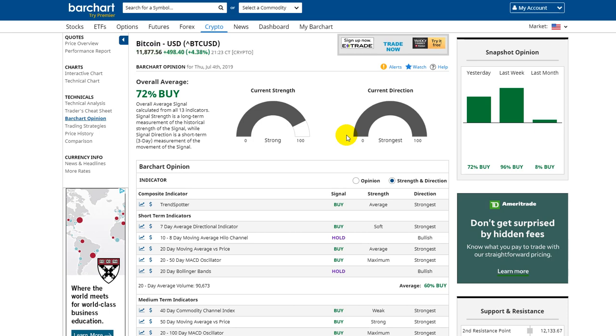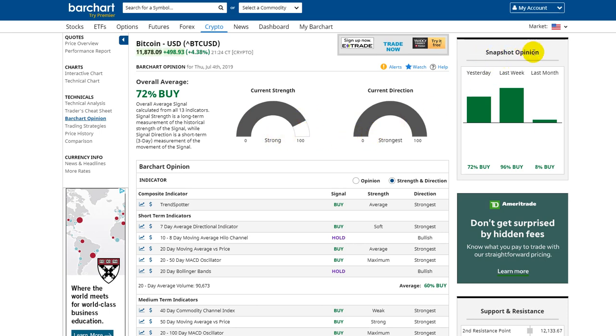I mean, you have to make up your own mind. You have to determine if we are in a bull market or in a bear market. If you believe we are in a bear market, it's probably not worth buying based on this thing. But if you believe we are in a bull market, we have good fundamentals, everything is good in Bitcoin, yeah, why not buy and sell based on these things? You never know, could be a good thing.